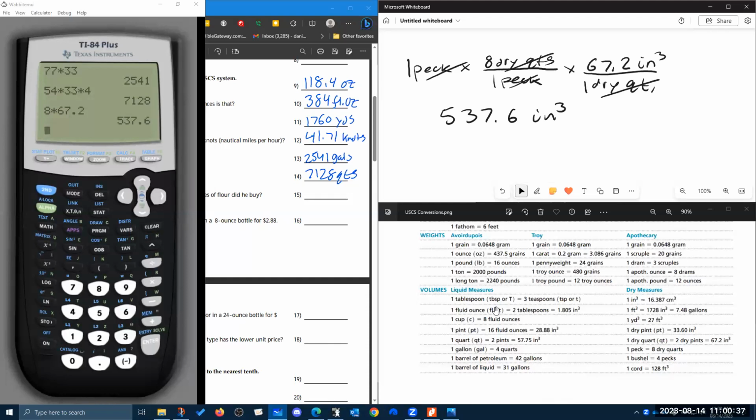So be ready and expected to have to answer some questions on your test where the teacher does not give you the conversion factor. If it was something like that last problem with pecks and cubic inches, or the problems before that with barrels and gallons, since those aren't units that you deal with in everyday life, then you probably would be given those conversion factors or given a conversion table like this one for those problems.